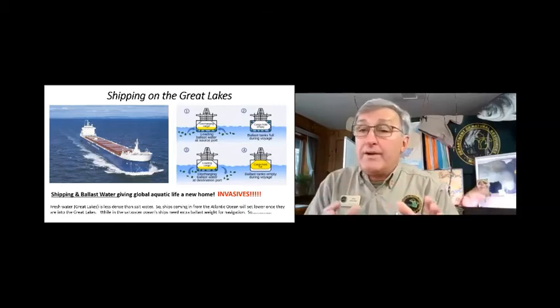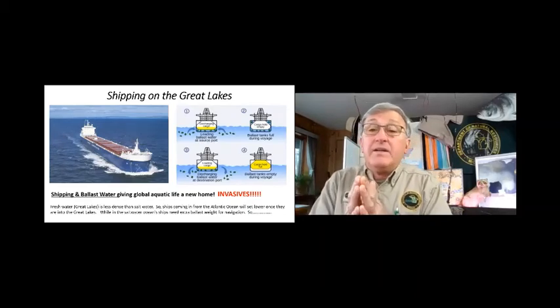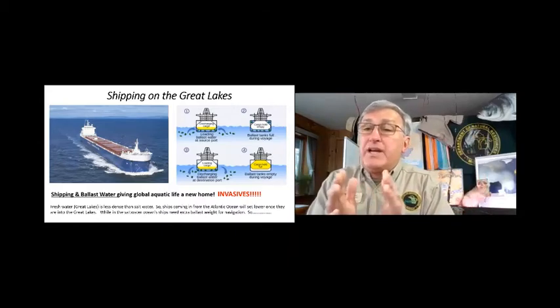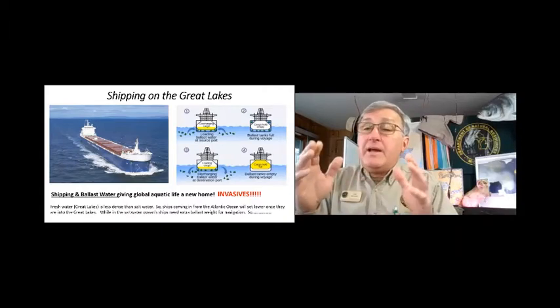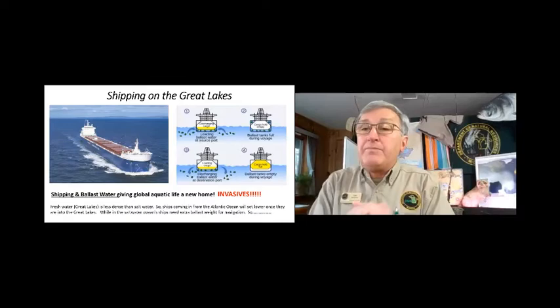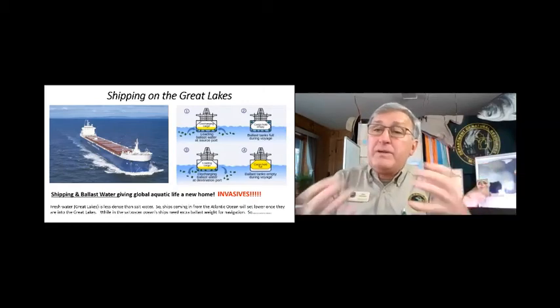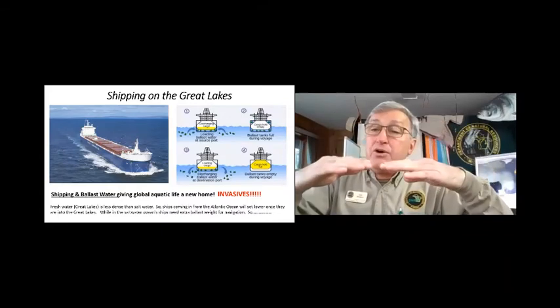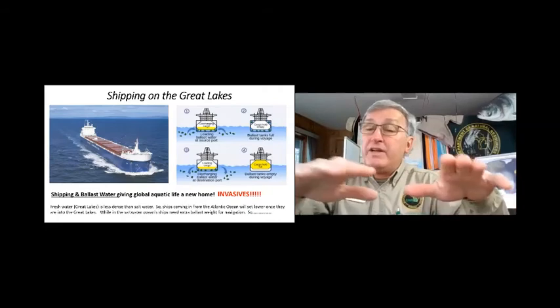They put in ballast water. So let's use this example here, and there's a graphic on the side. A ship is halfway around the world in some port. They get a message that they need to come into the Great Lakes and pick up a load of grain to bring back so people have food. So the ship at that port has these big pumps and they pump water into the ballast tanks in the ship, which allows the ship to go a little deeper in the water and then come across the ocean safely into the Great Lakes.